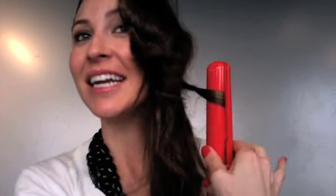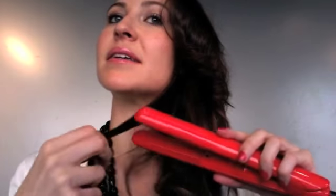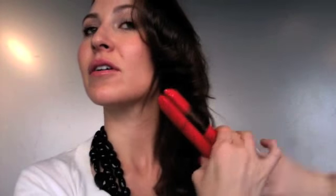It's really simple, it's really sexy and sophisticated, and it's just perfect for when you've got a cocktail party, or I had a wedding last Friday night and I wore it like this to the wedding. And just go back to the front bits and make sure that they've got that shape as well, because I've just noticed some of the bits at the front aren't quite as perfectly curled.